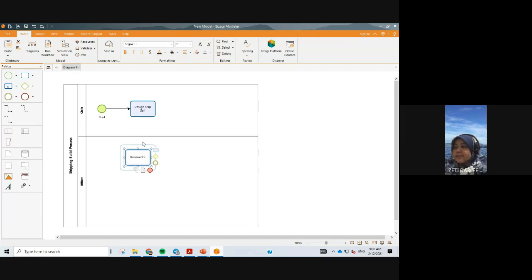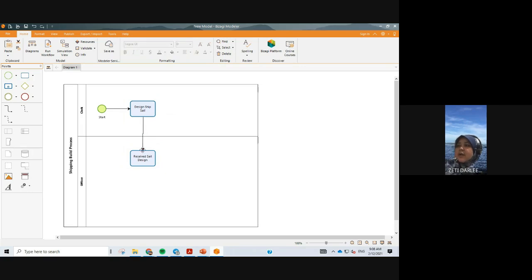Sales design. For example, probably not that accurate. Probably have better. You can drag here like this, for example, to make it nicer. Make it straight. Okay, straight. Like that. You can adjust.